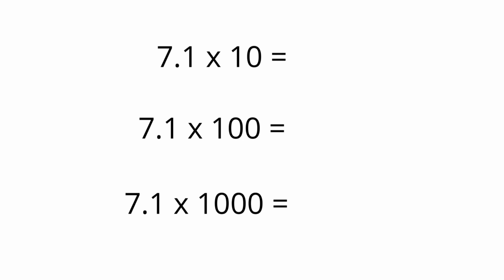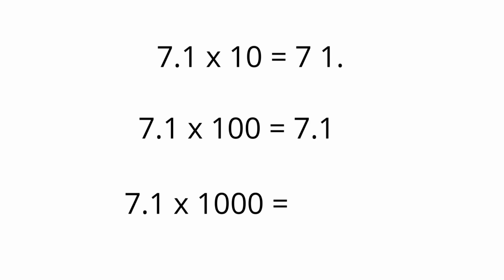You can see that I have 7.1 multiplied by 10 here. I'm going to put my 7.1 in my answer here, and then all I'm going to do is say, since I'm multiplying by 10, I'm going to move it 1 decimal place to the right. So now that I've done that, I can see that my decimal moved to the right of the 1, leaving me with 71. So that's my answer. 7.1 times 10 is 71.